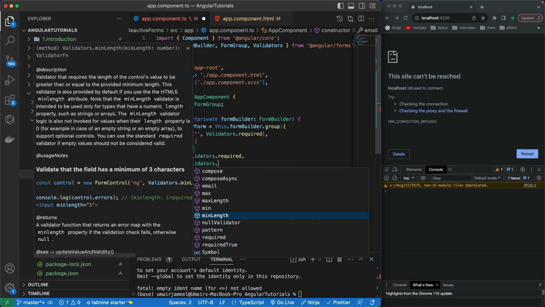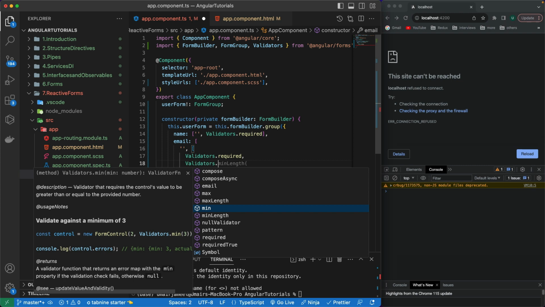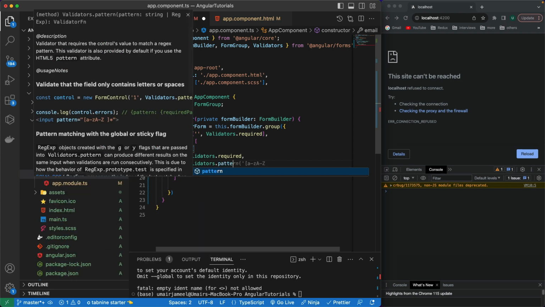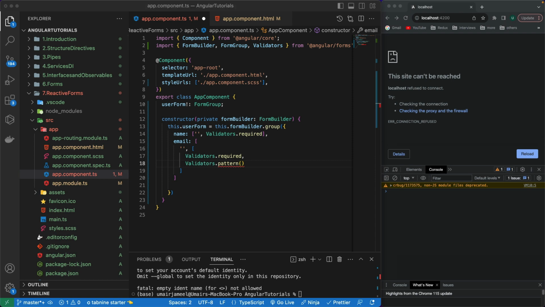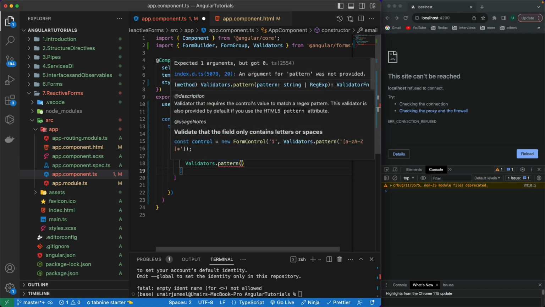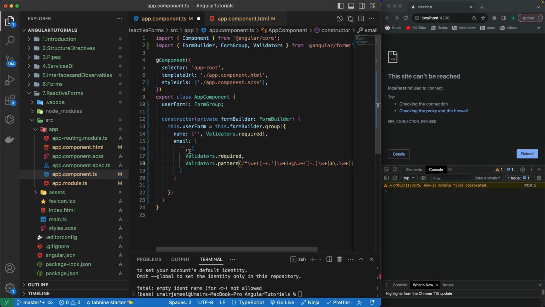This is how reactive forms come in, and this is why reactive forms are better than template driven forms. So I can use the pattern validator to validate the email ID. Just like the last video, I'm going to put the regular expression for the email inside it, and it will automatically handle the type and the format of the email when I put in the value in that form.